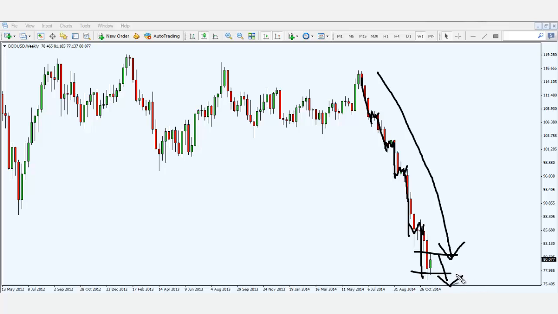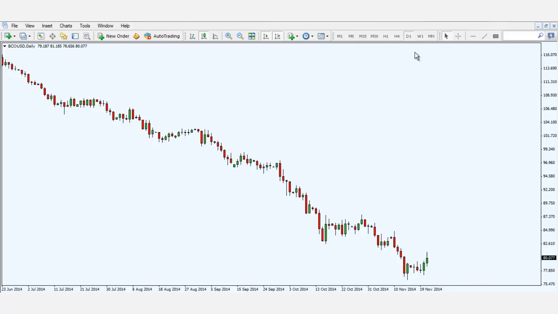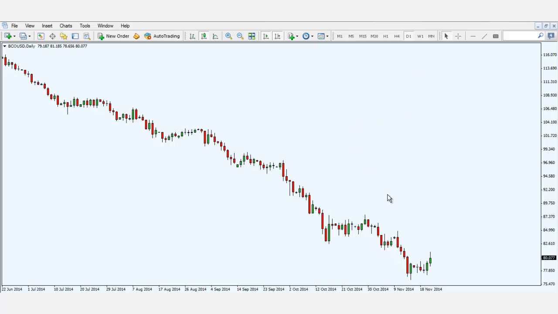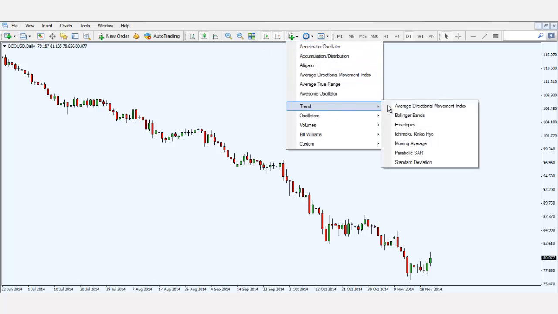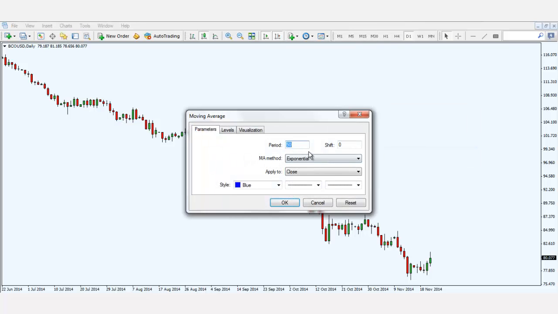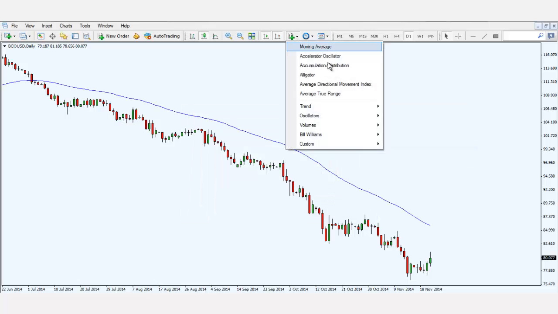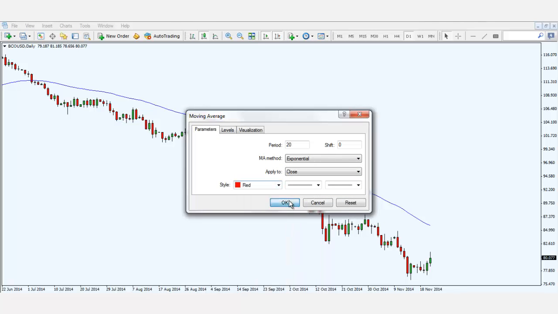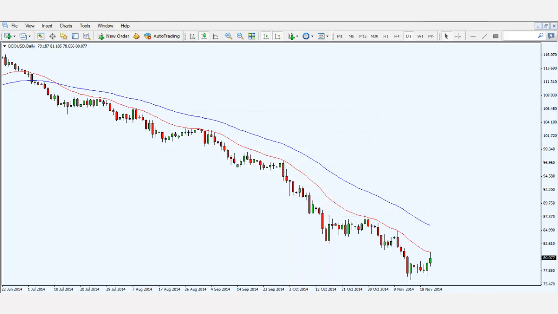With regards to setup, here's what I'm looking at on the daily chart. On the daily chart, you can see that price is clearly making lower lows and lower highs. I'll plot in my moving averages to show where price could tend to reverse. So this is the 50 period, and the 20, and you notice that price tends to respect this 20 period moving average. Tested once, twice, thrice, four times, five times, six times, and this week it tested a seventh time.